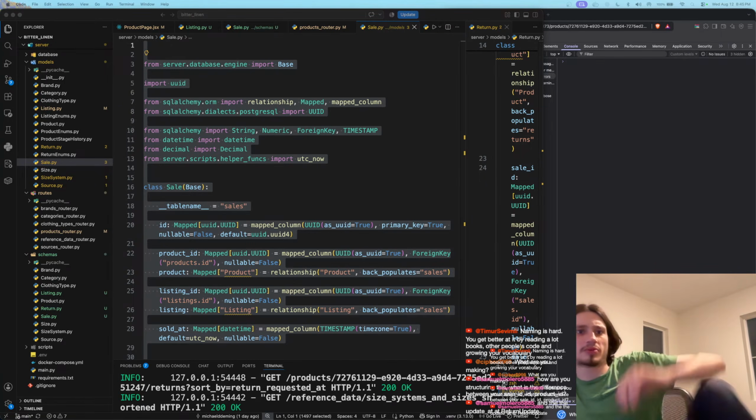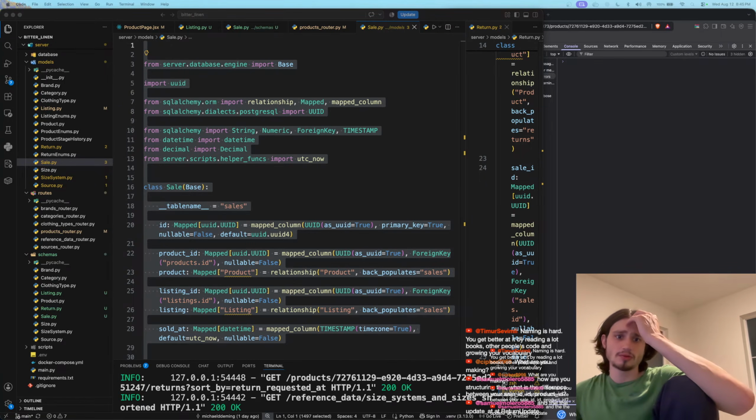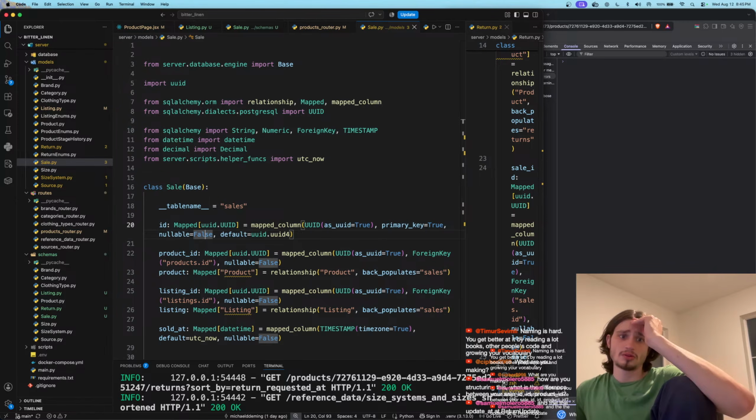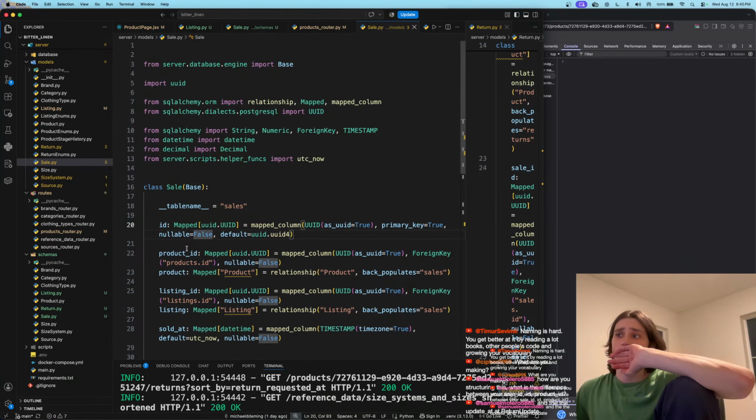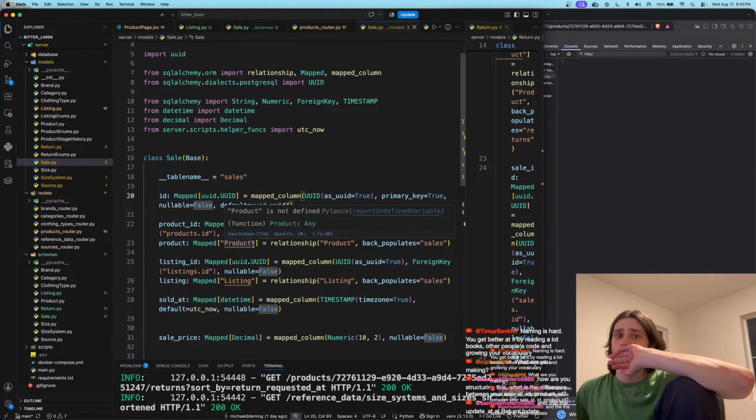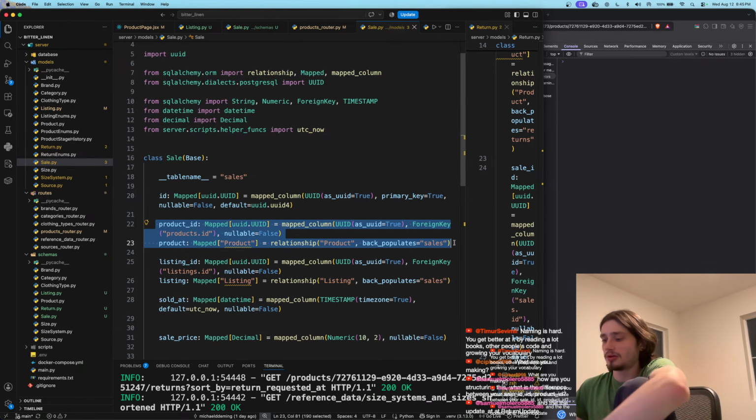You have two separate layers: Pydantic schemas and SQL operating models. You don't remove the product ID from sale in the database, you want to normalize sales since you decided that. So sale base: if your relationship is this, your sale should be this, listing. We're not going to have product and product ID here.